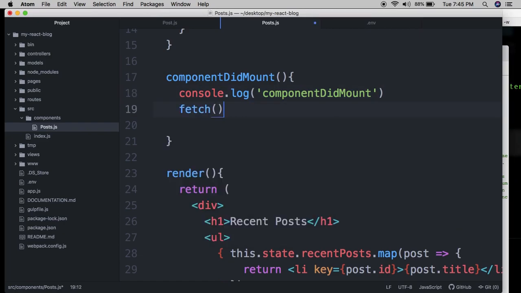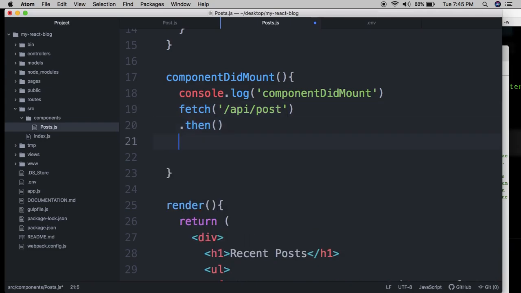So the fetch API is a built-in module in JavaScript that you can use to make API calls. It's kind of like a more modernized version of AJAX calls or HTTP requests. So here we do fetch API post, and this returns what's called a promise, and that will return a response.